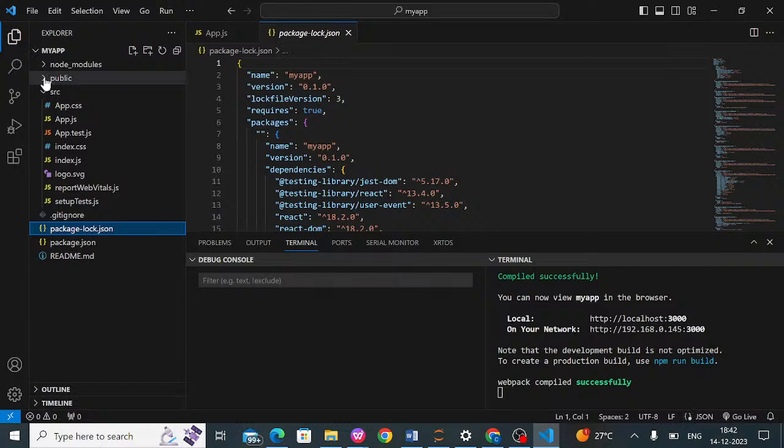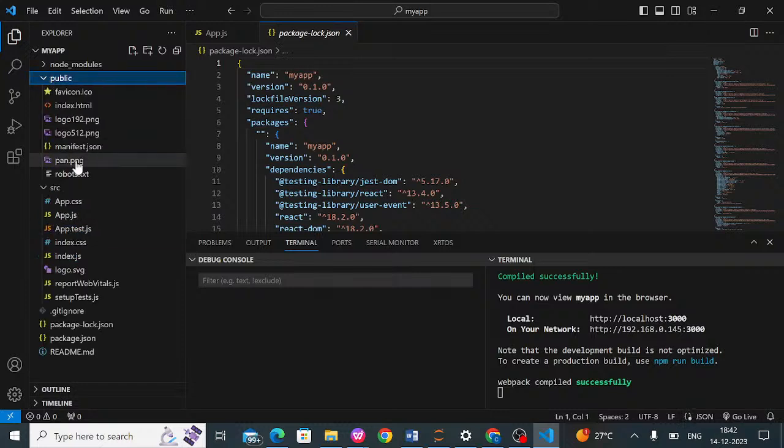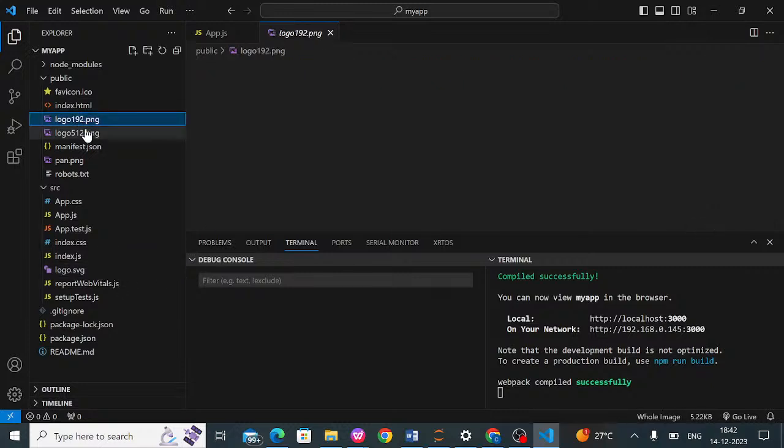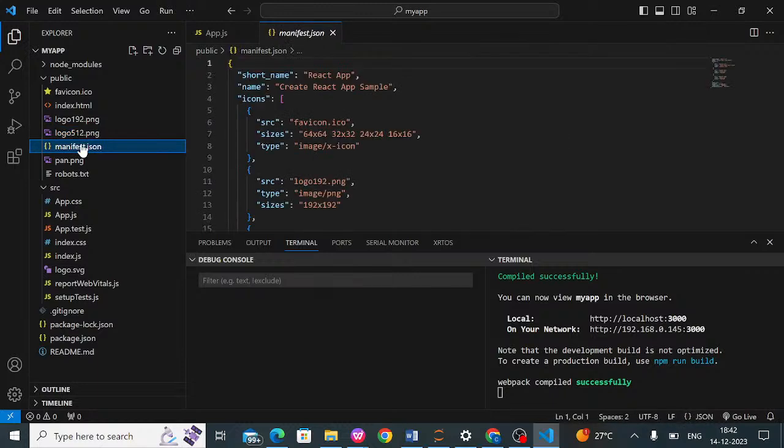So you can see here in the public folder, sorry, not in public, in the source folder, you can see here the SVG. It's mentioned, right, that the HTTP link, the logo link will be given. And here are a few images as well. React images are given here, no?